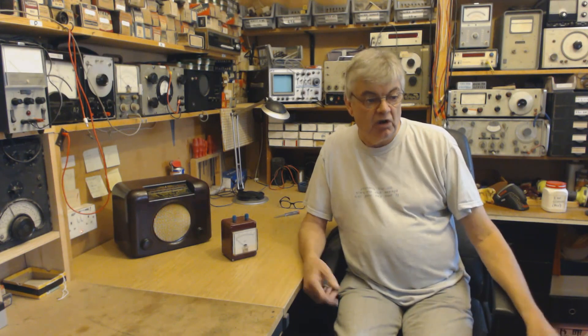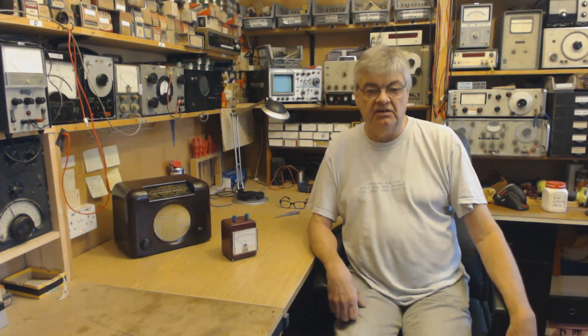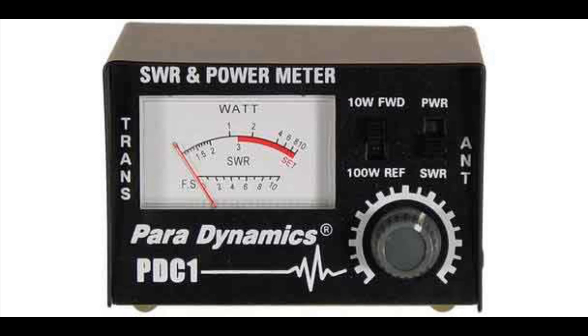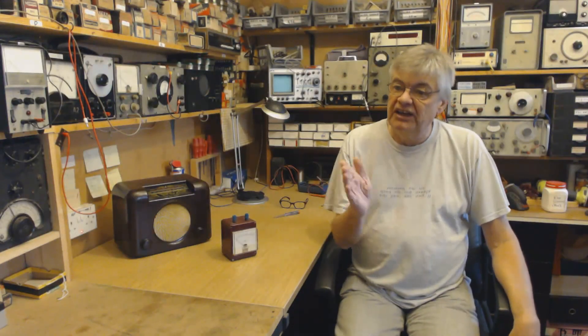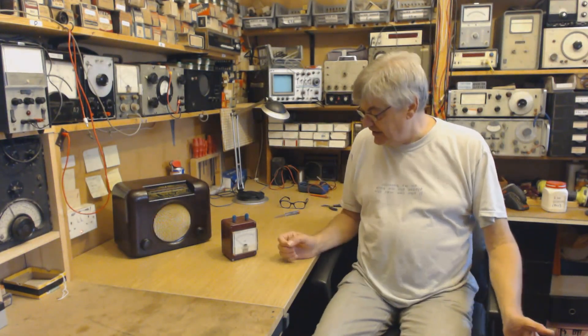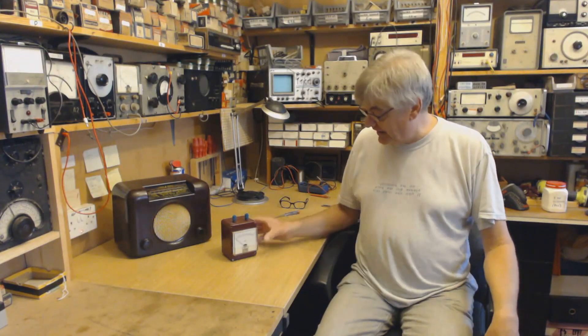So why do we need to do this? Why not use an SWR meter? The reason I knocked this up is because the SWR meter I had was a CB type, which is great for 27 MHz. For most amateur bands it's fine — just for getting a forward reading and nulling down to one-to-one SWR as you tune your ATU. But I found on 80 metres it wasn't very good, and on top band — the 160 metre amateur band — it was hopeless. There wasn't enough coupling and I couldn't get a full-scale reading on the forward reading at all. I've since built my own SWR meter which works very well on top band. There was a top band contest coming along and I wanted to join in and had no way of tuning up the aerial on top band, so I knocked this up.